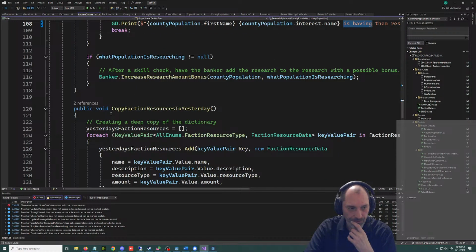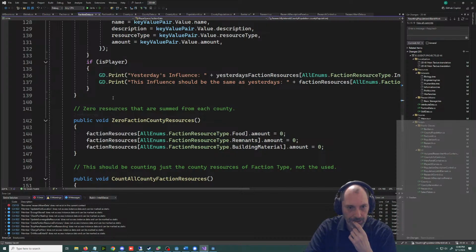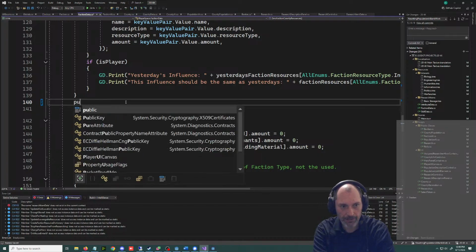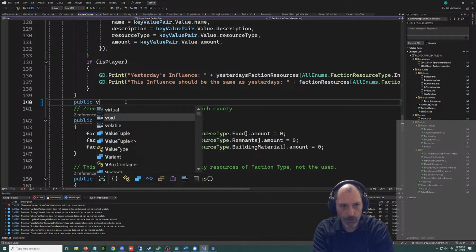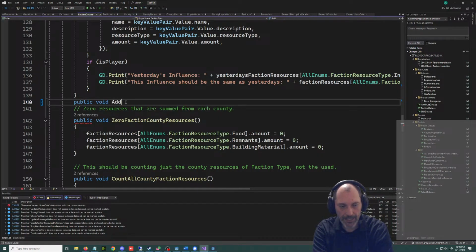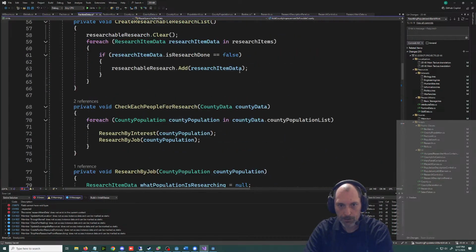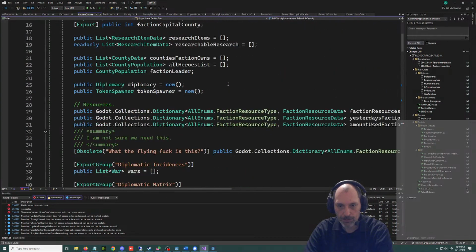It's going to be in the faction data, actually. We're going to go public. I'm just sticking this wherever. Void add county improvements to possible county. What is this list called? Possible buildings or something? Possible improvements.